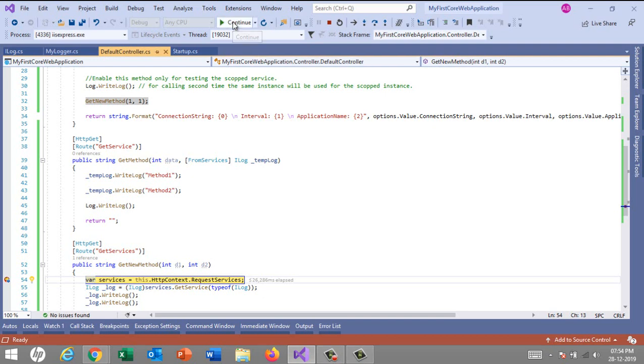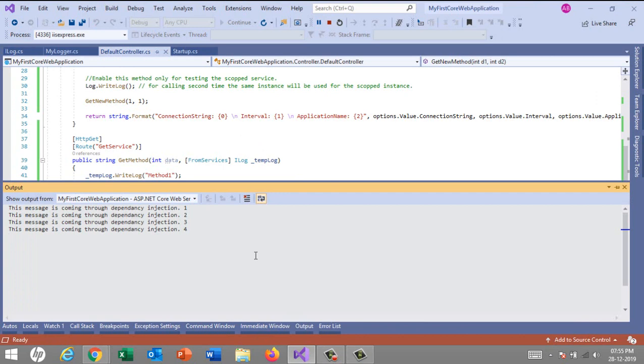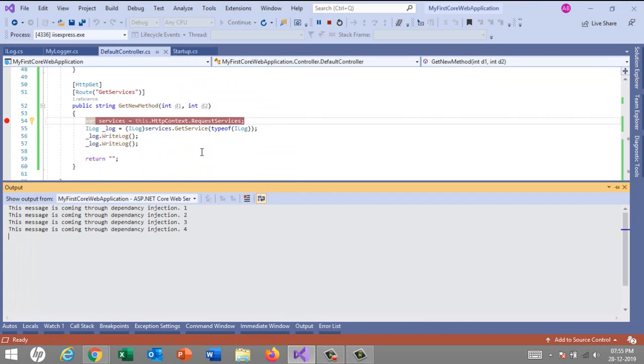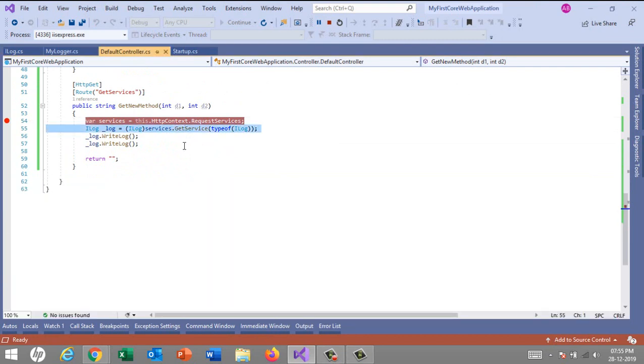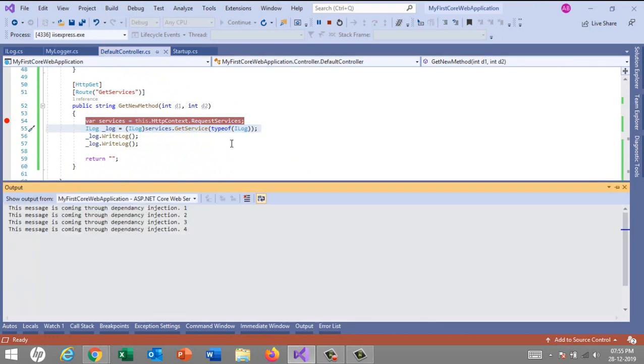Okay, now continue. So how is it? Oh, this is nice, huh? Though we are accessing it this way, it's still considered scoped, because this is serving the existing created instances.